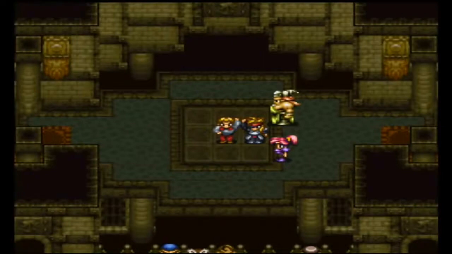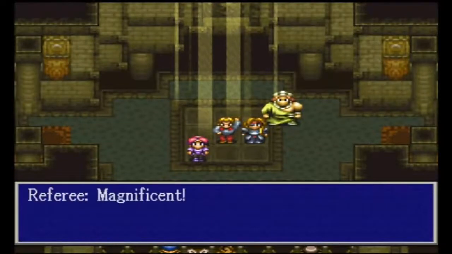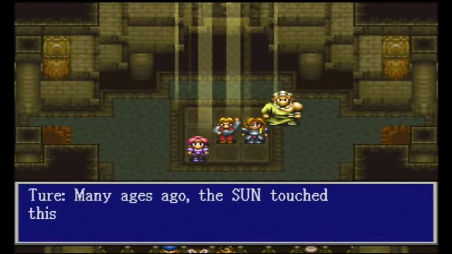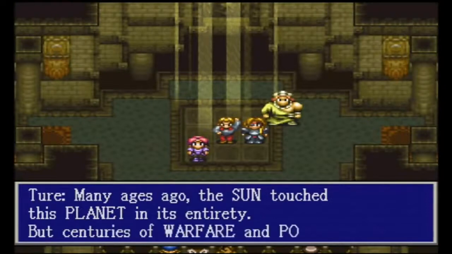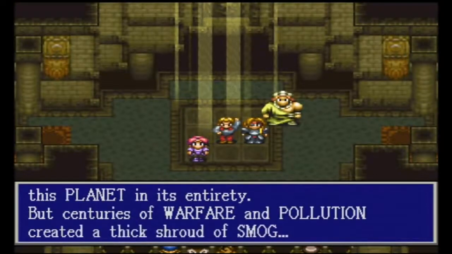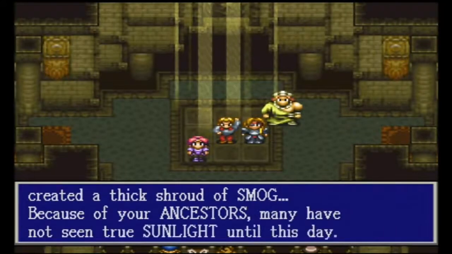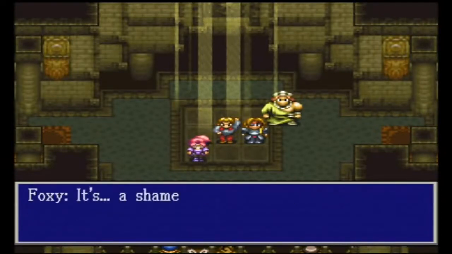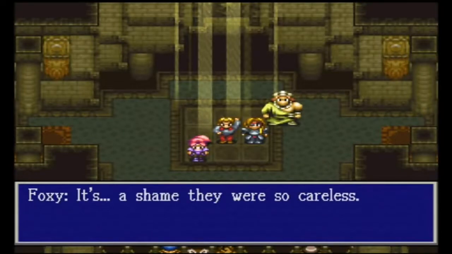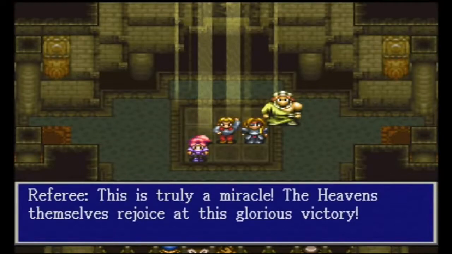Yay! What the? Wow! Magnificent. Sunlight. Sunlight? Many ages ago, the sun touched this planet in its entirety. But centuries of warfare and pollution created a thick shroud of smog. Because of your ancestors, many have not seen true sunlight until this day. Unbelievable! So the smog is of our own making. It's a shame. They were so careless. This is truly a miracle. The heavens themselves rejoice at this glorious victory.